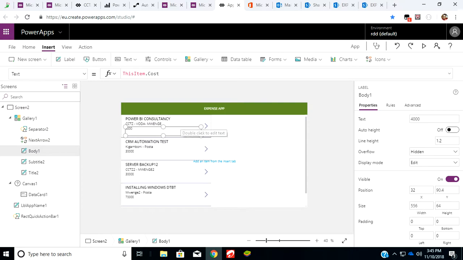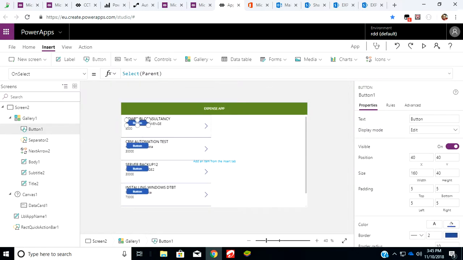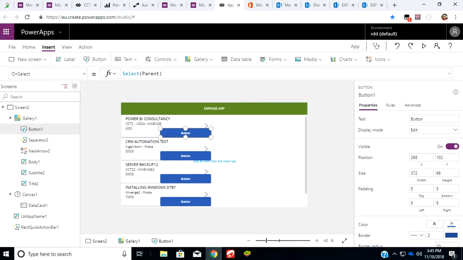and here maybe we can say we want to add the button. And this is the button. Maybe it'll be showing the status for the request. Later on, maybe we'll add some action on this button. So once the user presses it, maybe you can approve it or reject the case.